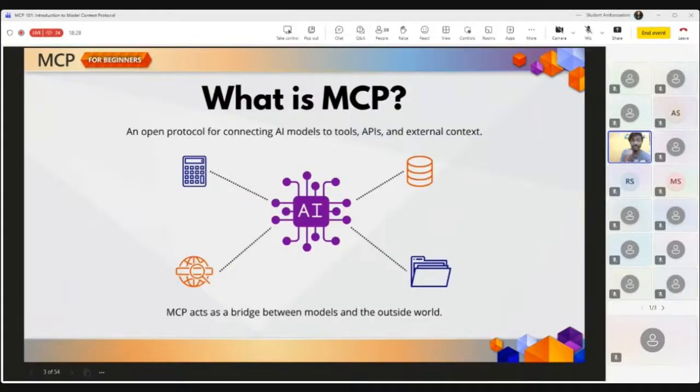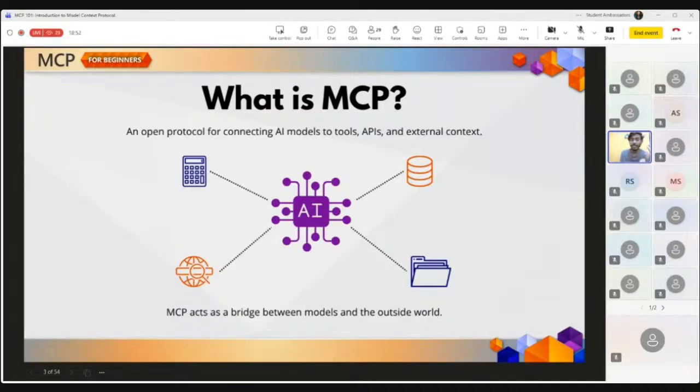Here you can see an AI model acting as a central brain. Around it are the calculator, databases, files, web APIs, and many more things. Now here's the problem. By default, AI models are very smart, but they are completely powerless.